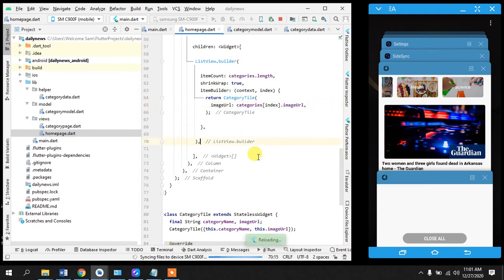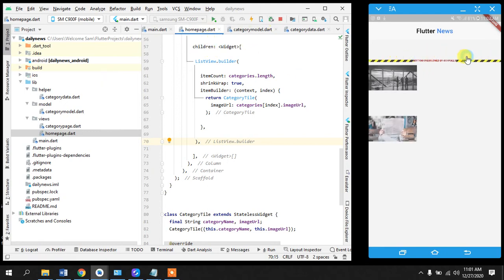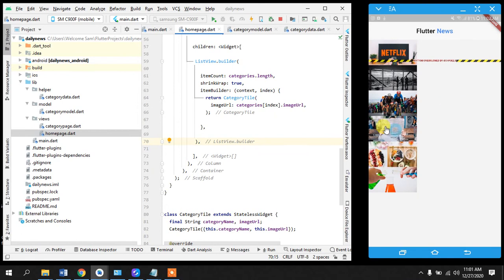So if I save this app now and go in here, let's see if we get some result. Yeah, so you see that we are getting these images.